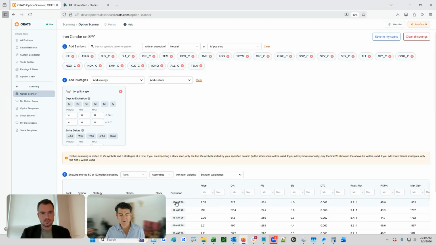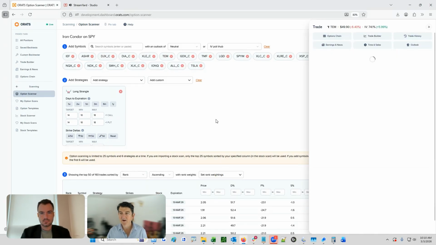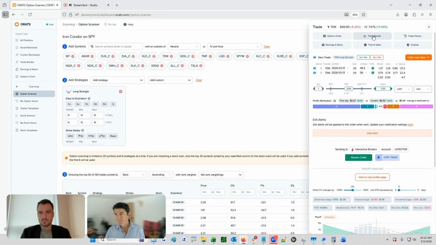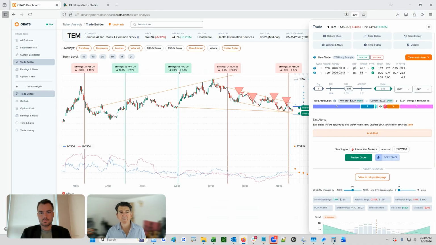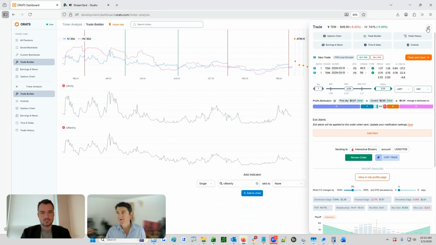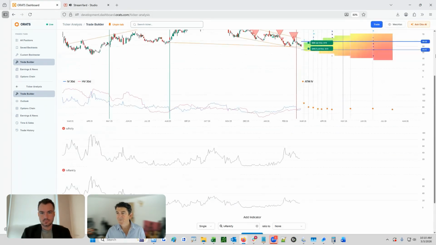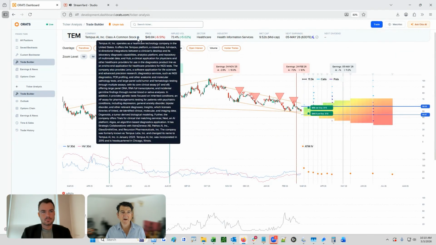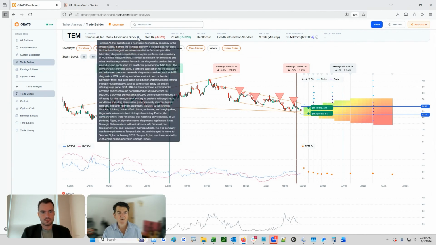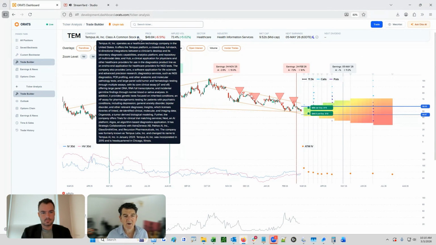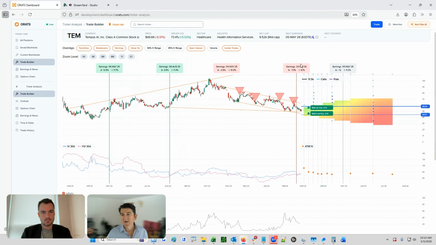So let's look at this TEM. First of all, I like to go to the trade builder because I'm not that familiar with TEM. And you could mouse over it. It's a healthcare technology. So we're seeing some DNA and RNA, so probably we don't want healthcare.